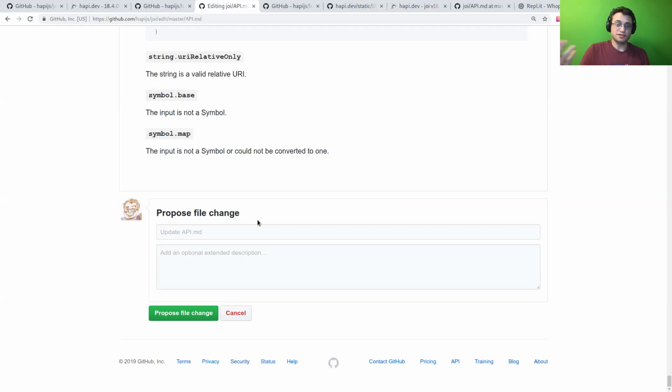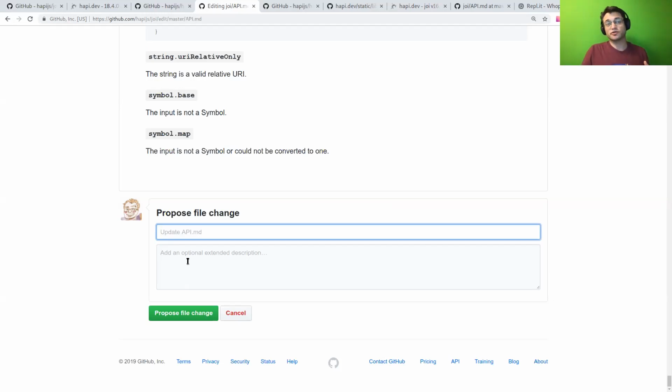So I guess the thing is, do we want to just say what we hope to do, like make this copy pastable, or make the example more readily applicable? Because what I'm thinking is, whatever we type in here as our title or main message is going to be automatically used or auto completed when we click propose file change, that'll be the suggested title of the pull request.